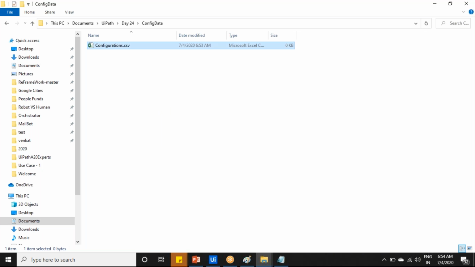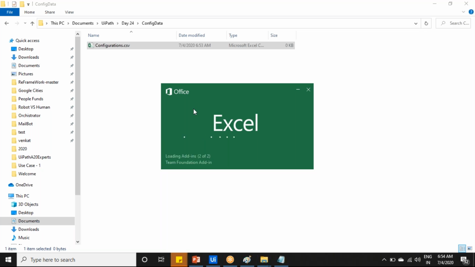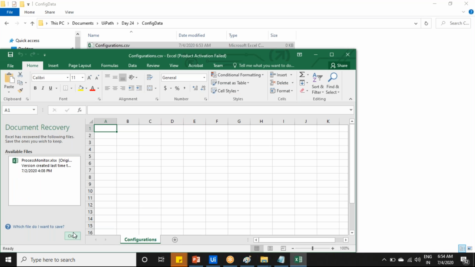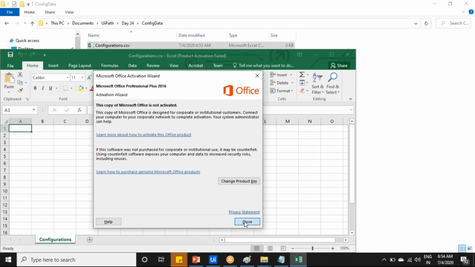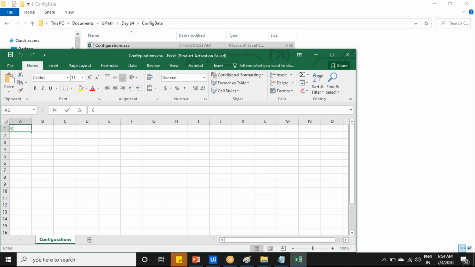So this is a configuration dot CSV you're declaring. Inside that configuration dictionary, you're using key value pairs. Suppose, for example, I declare this is a key, and this is a value. So these are all the keys and values.